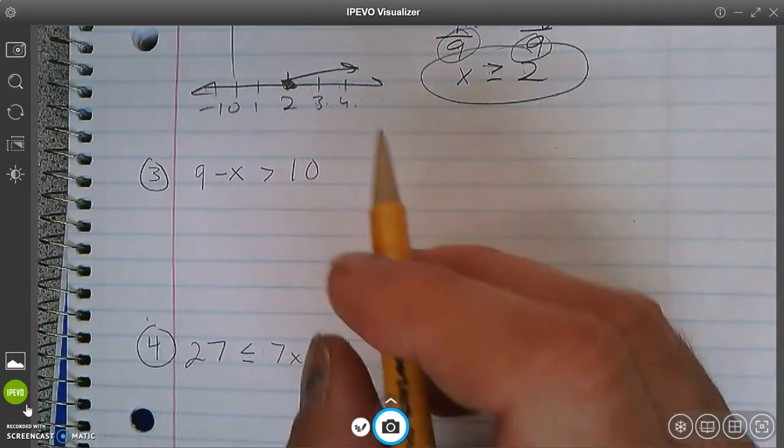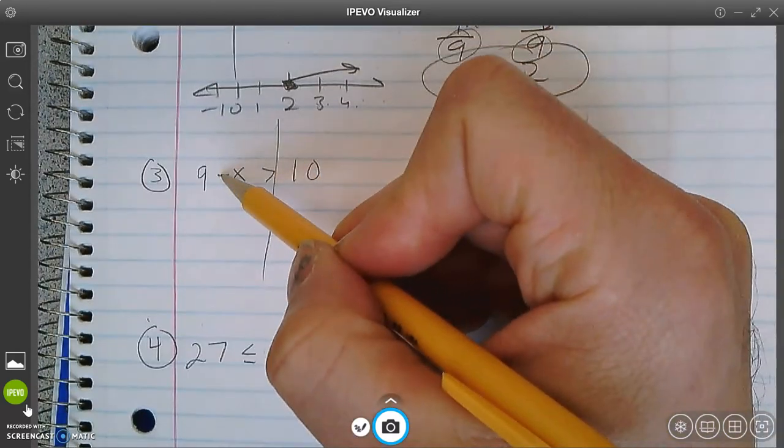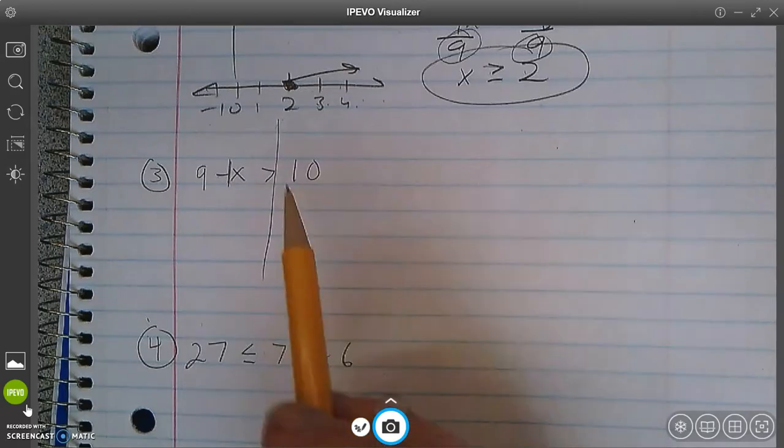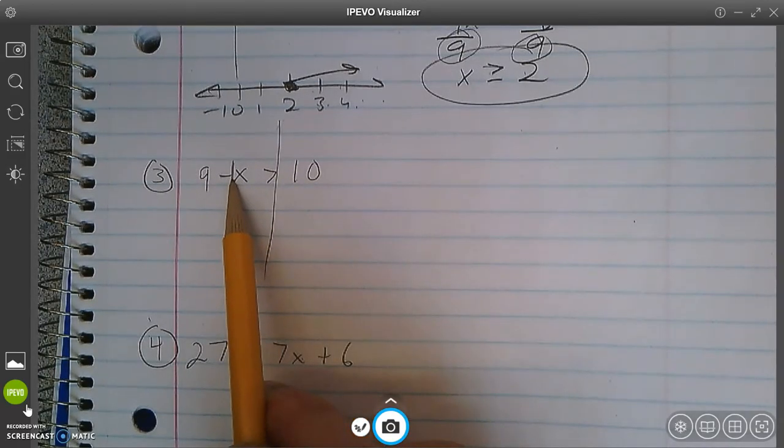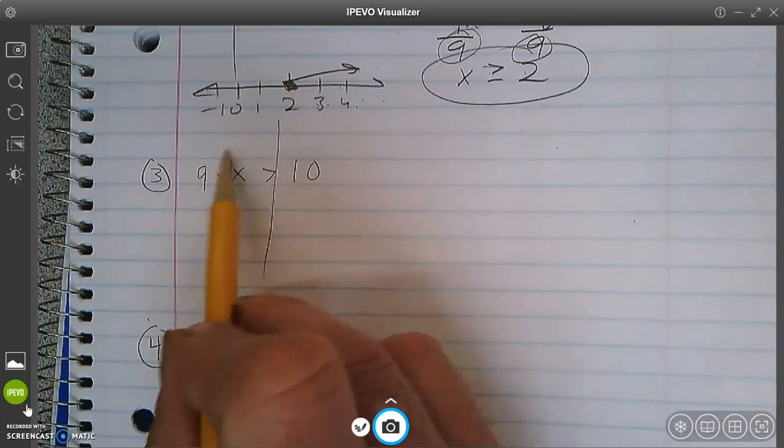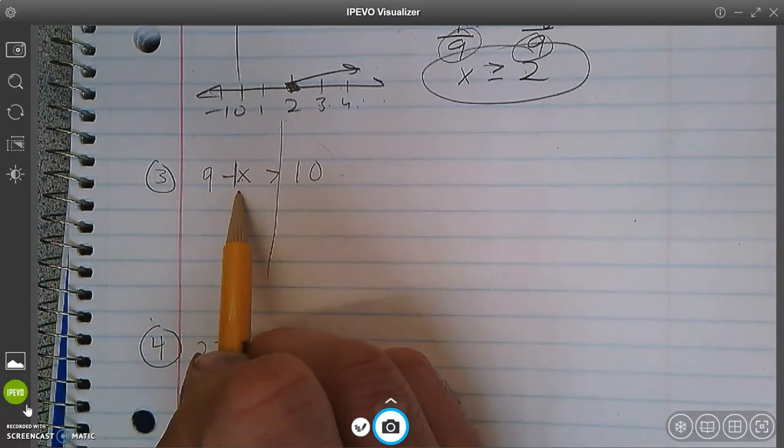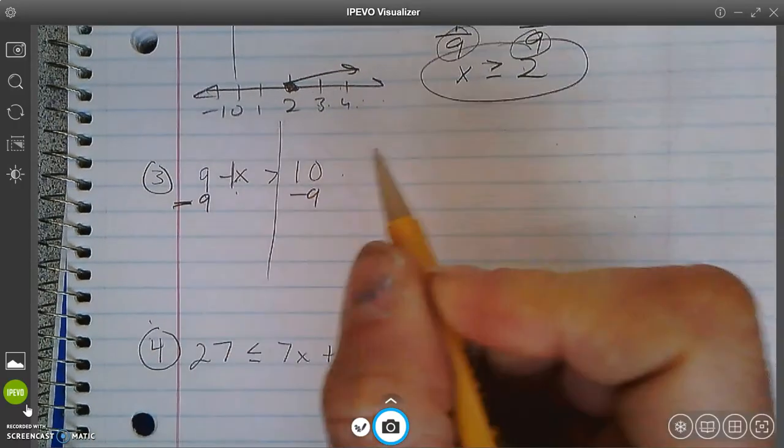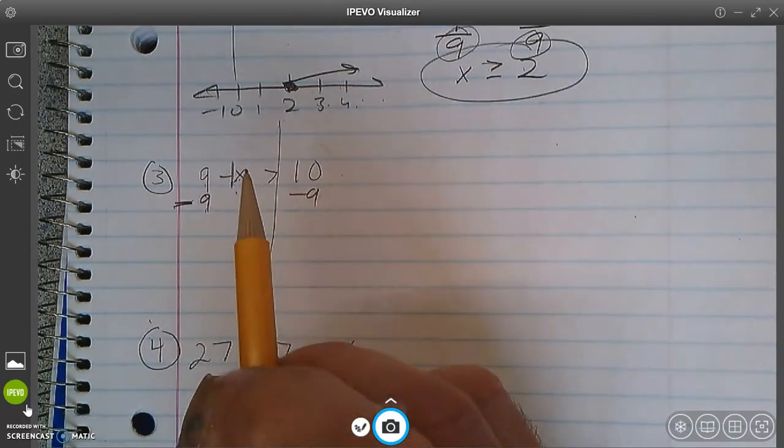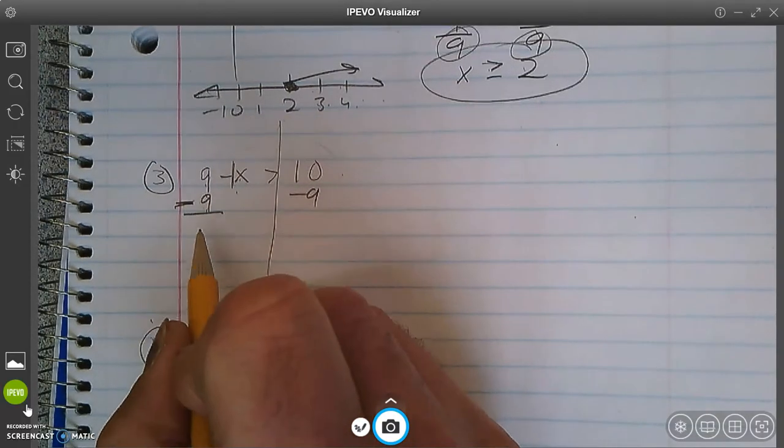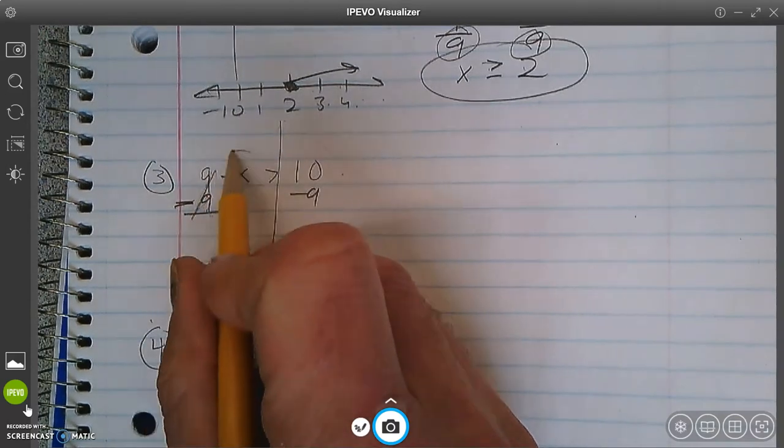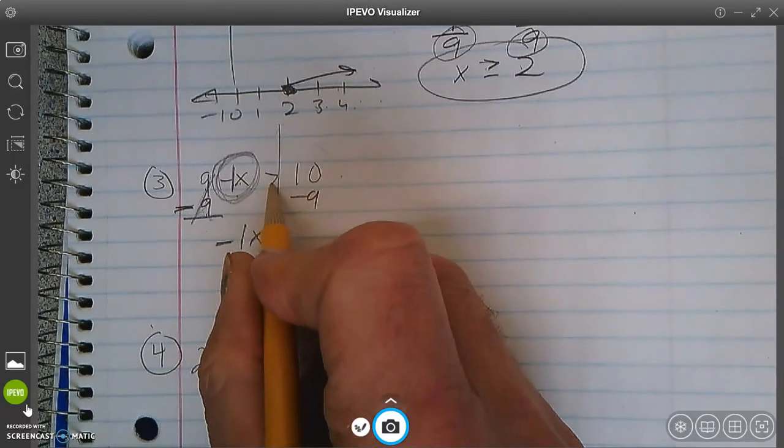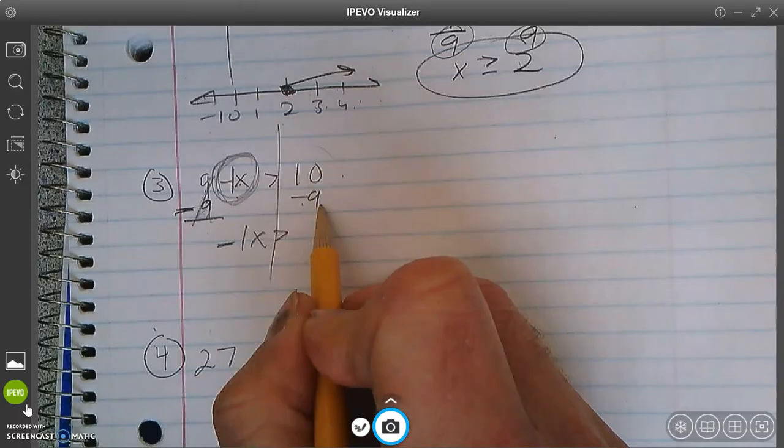Okay. Number 3 now. Oh my goodness. See, I saw this on the midterm. We have a negative. Don't forget to put that negative 1 right there. That's going to help you out. There is a number in front. It's called a coefficient. The coefficient is negative 1. So I'm going to solve this normally. Variable's on the left so I don't flip it. I'm good. So opposite of adding 9 or plus 9 is minus 9.